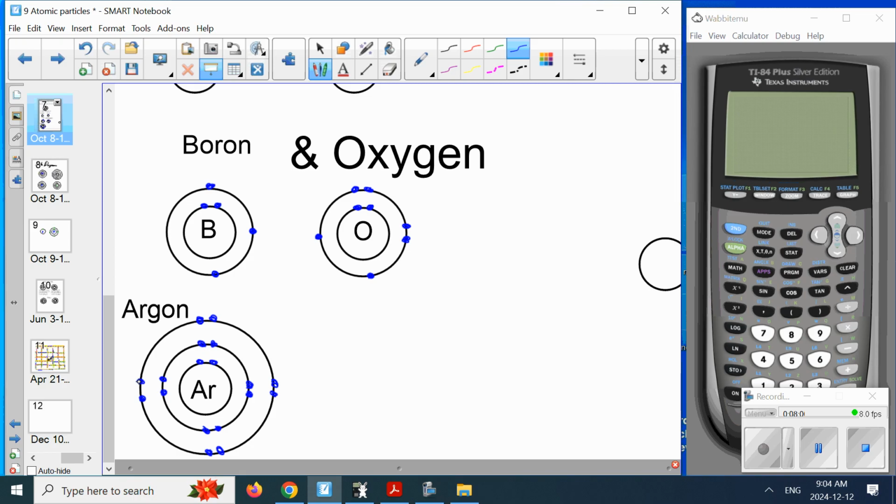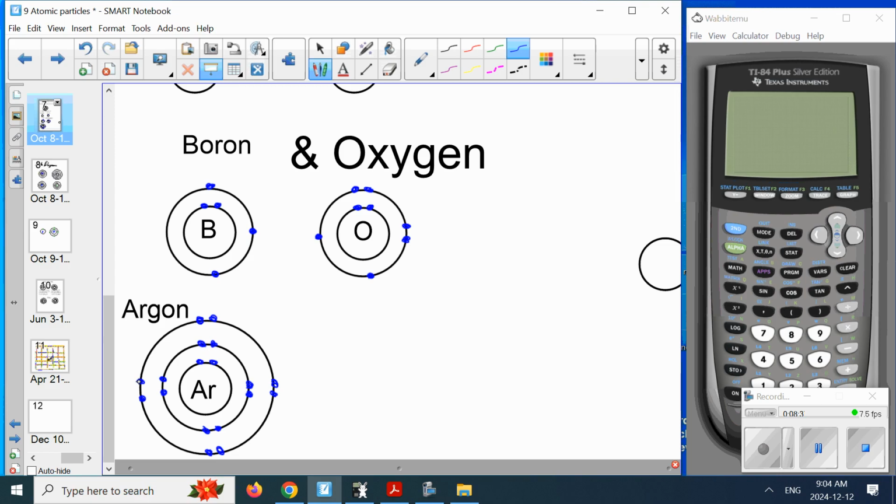There's argon's Bohr diagram. I think you can see now why we don't go much beyond the third level, right? The rings break down after this, when you get to uranium or something like this, 92 electrons. It doesn't work, basically. But this is the basis of something we're going to look at when you're in grade 10, and especially grade 11.